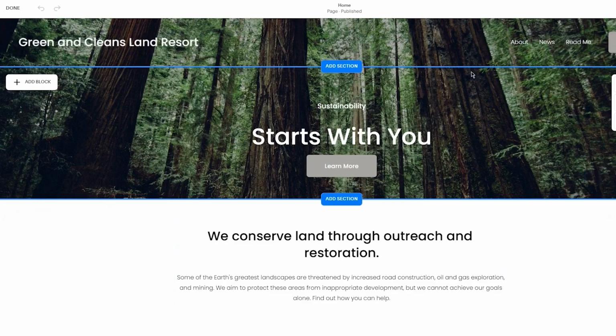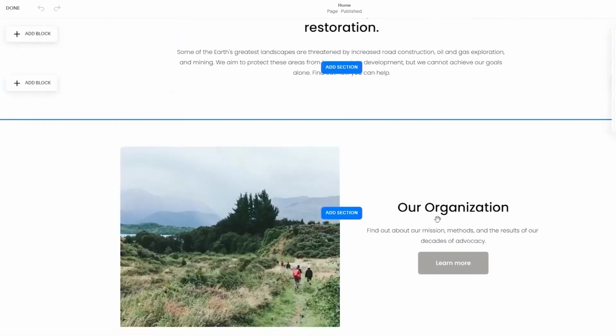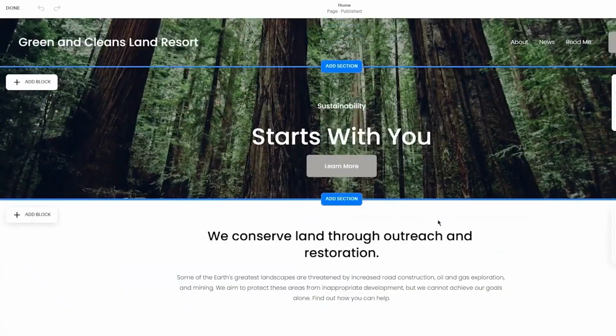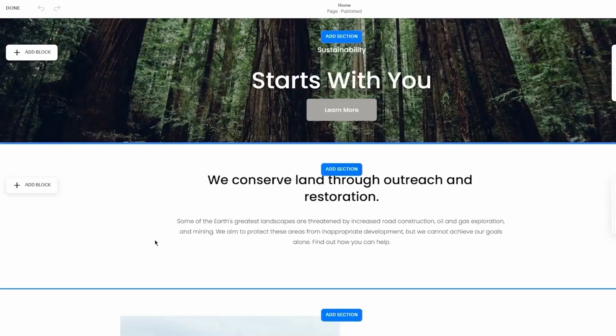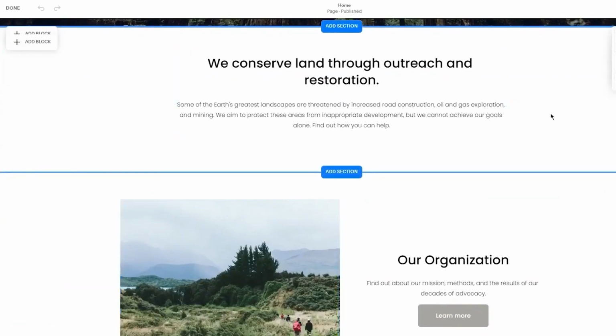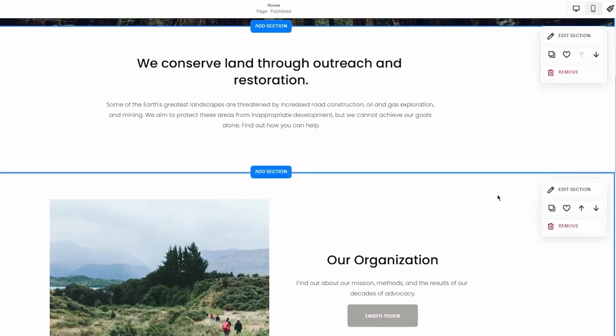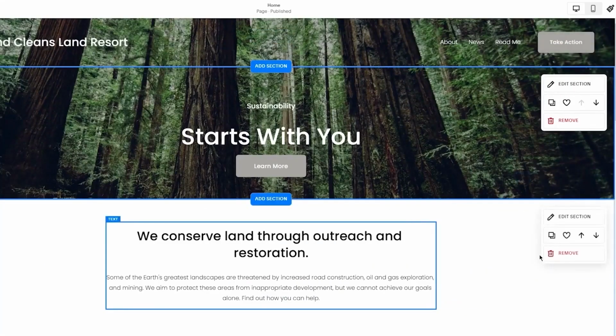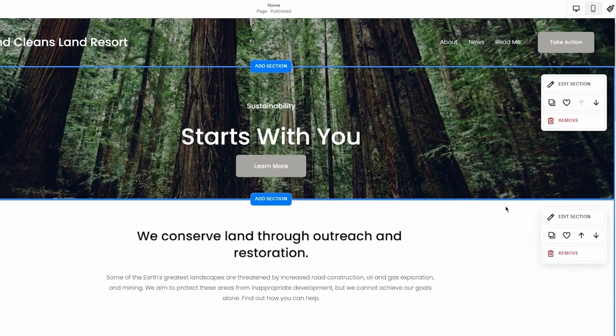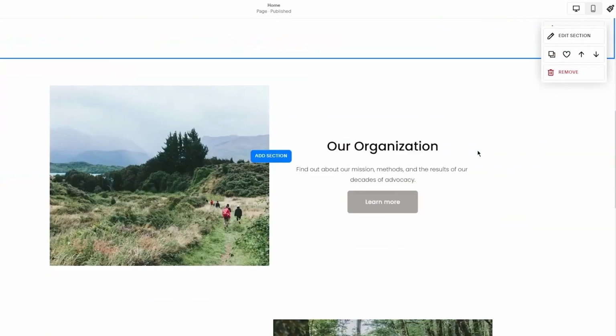Now this is your basic drag and drop editor where you can go to different sections and edit different parts of your section. So yeah, another great feature to have. If I were to click on this block over here, you can edit different sections. Just click on edit section, you're going to get all the options, but we're going to be discussing this part in more depth in the video. So please just keep on watching.